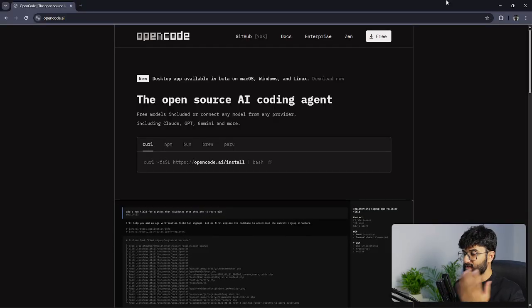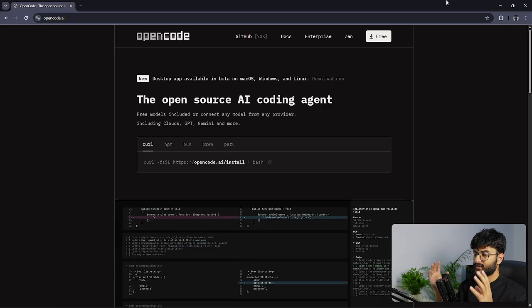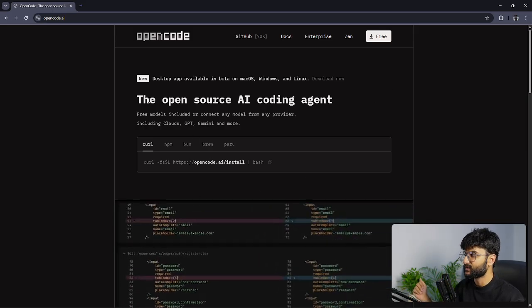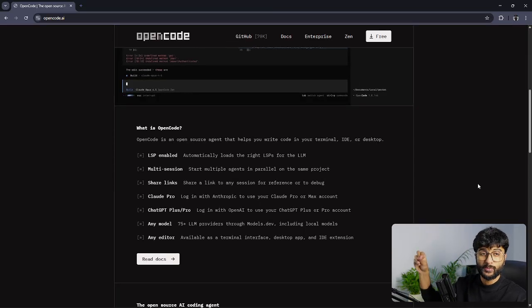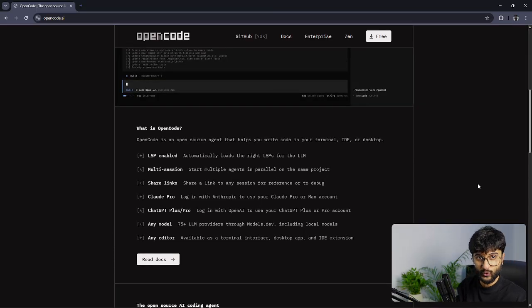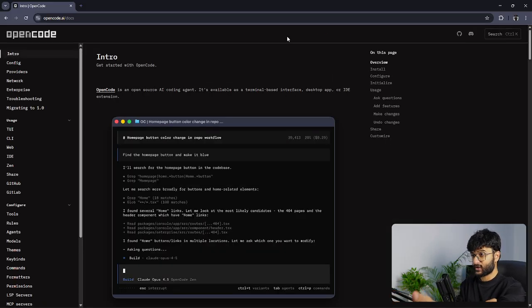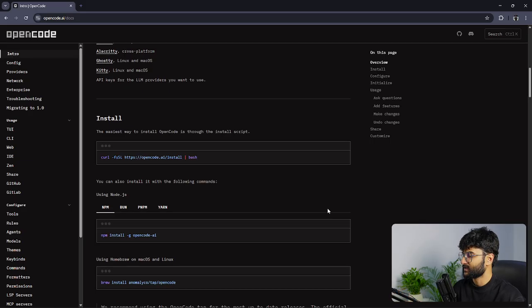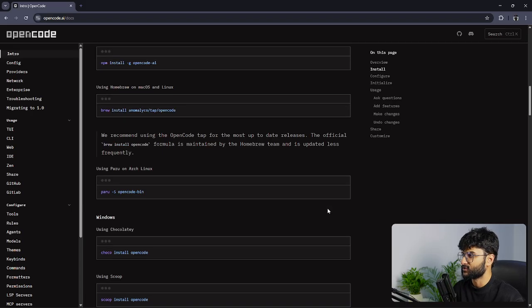OpenCode. So this is the website of OpenCode. Right off the bat, you can see that it has a very simplistic, minimal design. It's very intuitive and very clean, right? It's all very text-based. And this is the same philosophy that OpenCode has used for their tool, for their TUI. And I'm loving it. If we head over to Docs, which contains the entire documentation of this tool, you can see the same concept follows. It's all text files, all Markdown, and in the back end just plain text, not a lot of formatting, just simple, easy, and intuitive to understand.